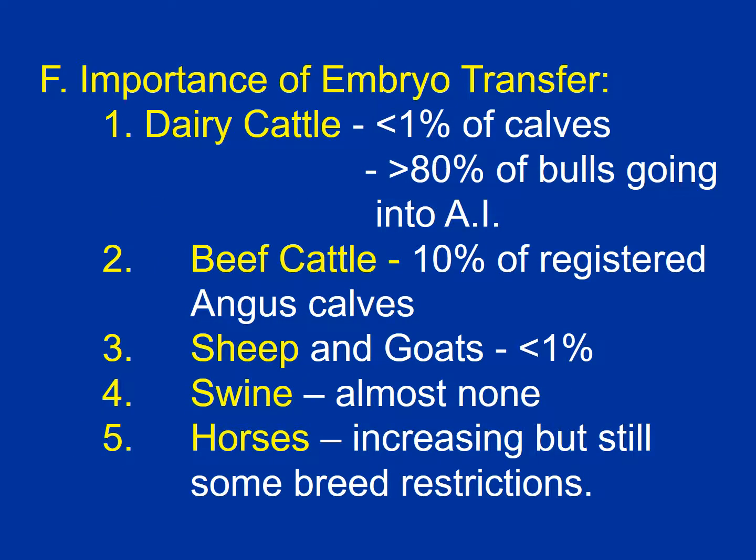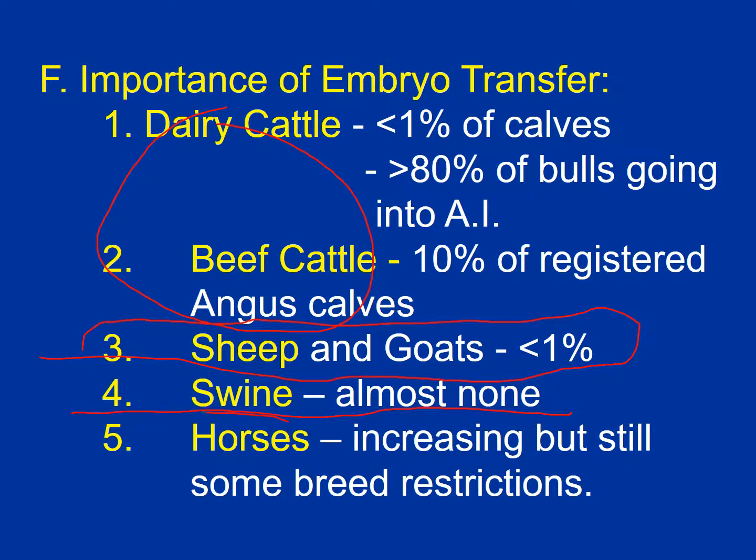If we look at other species, embryo transfer can certainly be done. In sheep and goats, it's less than 1%, but it has been increasing among individuals that have the very elite show animals and show genetics in sheep and goats. Pigs, almost none, and one of the reasons is that if you have an elite sow, she can have 20 offspring a year pretty much naturally, where with these other species you're only going to get 1 or 2 offspring per female per year naturally. Horses, it's increasing slightly in some of the breeds. Some of the breeds have breed restrictions, but definitely I think we're going to see an increase in embryo transfer of horses as we look into the future as well.